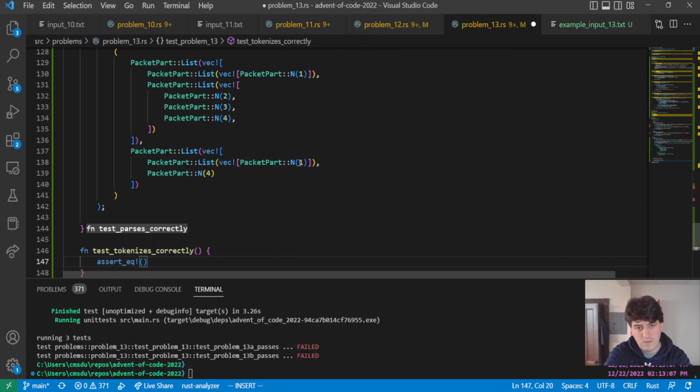Assert equal packet part tokenize parser new.